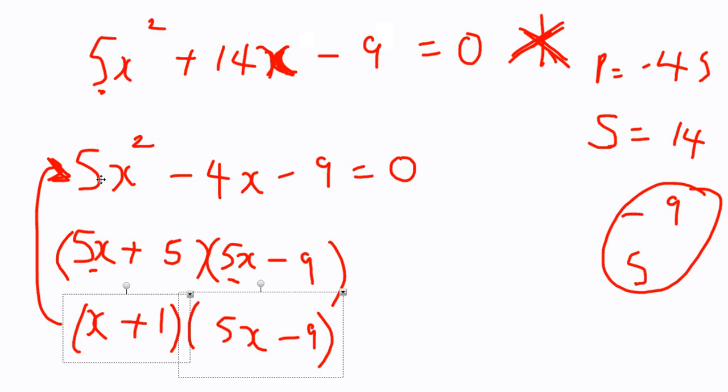So the bit that we must remember is the denominator, and for factorization, if it's not a coefficient of 1, you want to put the same coefficient of x in both brackets and then simplify whichever is simplifiable. So I hope this has helped in clarifying misconceptions when it comes to algebraic fractions.